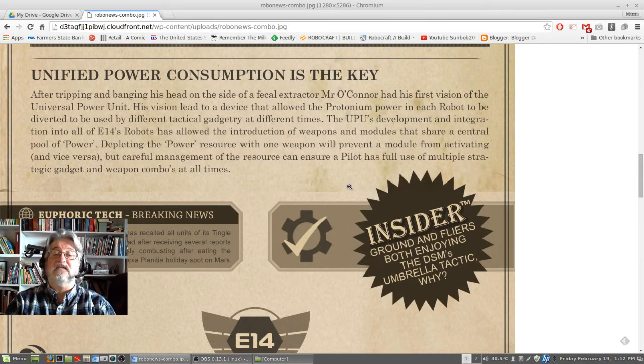His vision led to a device that allowed the plutonium power in each robot to be diverted, to be used by different tactical gadgetry at different times. Okay. All right, so they're going to drain power. You're going to have to use it up. Okay. The UPU's development and integration into all of E14's robots has allowed the introduction of weapons and modules that share a central pool of power. Depleting the power resource with one weapon will prevent a module from activating and vice versa. But careful management of the resource can ensure a pilot has full use of multiple strategic gadget and weapons combos at all times. So you're going to have a finite amount of power to use, and you can spread it out.